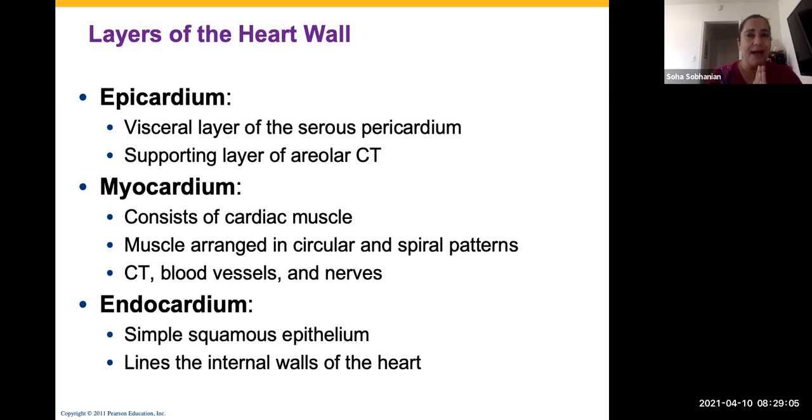So when you're answering questions about this, guys, please pay attention to whether it is saying surrounding the heart, or the heart itself, or the layers of the heart wall. If I say the wall, the answer is one of these three. If I say surrounding the heart, your option would be either, again, the fibrous pericardium or the parietal layer of the serous pericardium. FYI, if you haven't noticed on the PowerPoint, the visceral layer of the serous pericardium is also called the epicardium as well. So there's a secondary name for it.